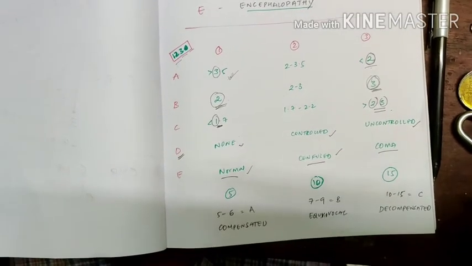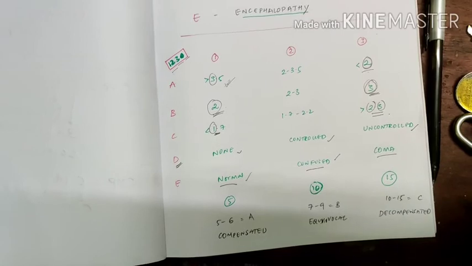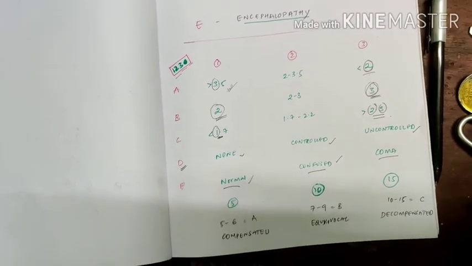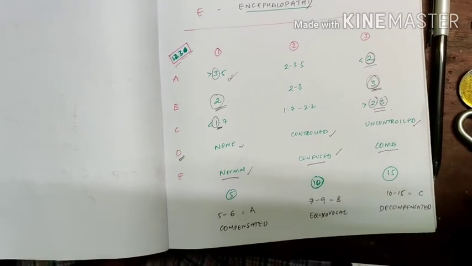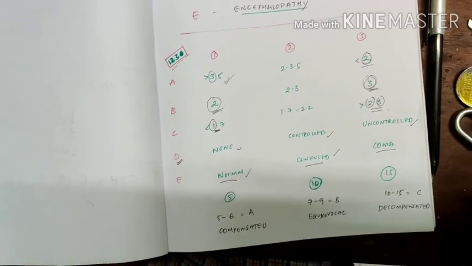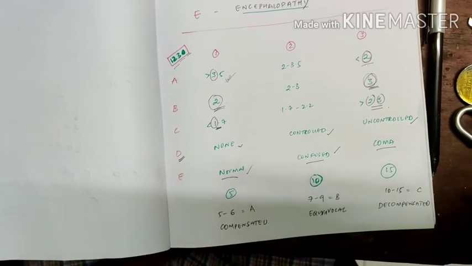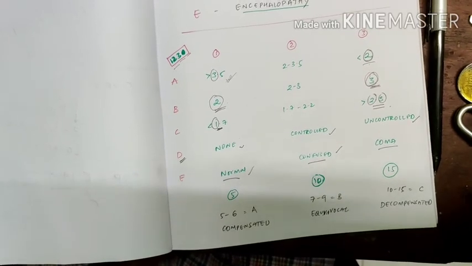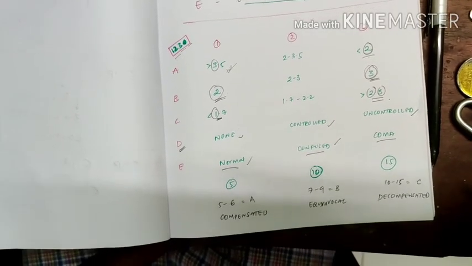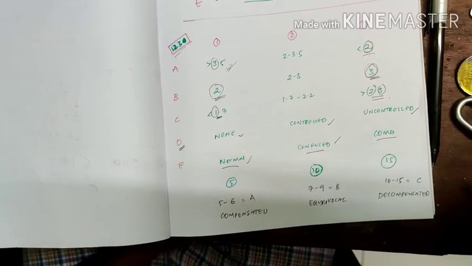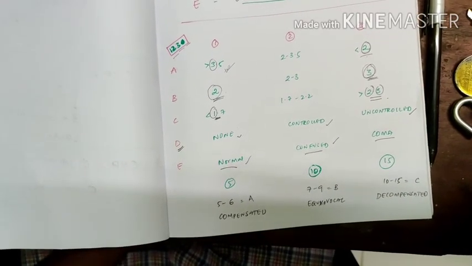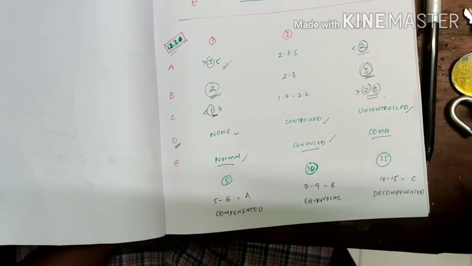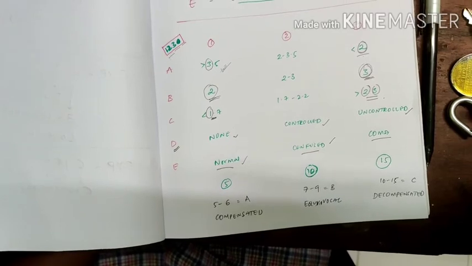Just remember, very important point here, more than or equal to 10. 10 is the number. Don't think 10 is equivocal. 10 is abnormal, right? More than or equal to 10, that is decompensated. Less than or equal to 6, that is compensated. 6 and 10, just remember these values. Less than or equal to 6, that is compensated. More than or equal to 10, that is decompensated. And in between, that is equivocal. We have to recalculate it after a few days to see whether it is progressing or not.